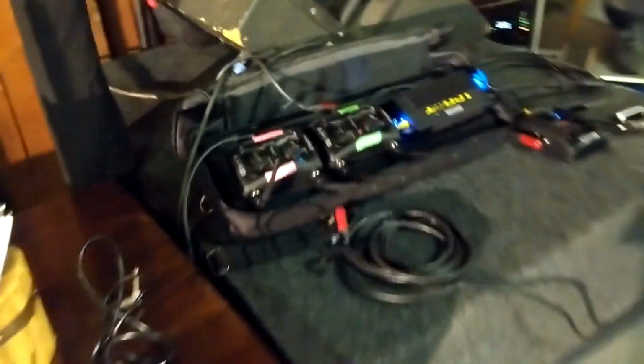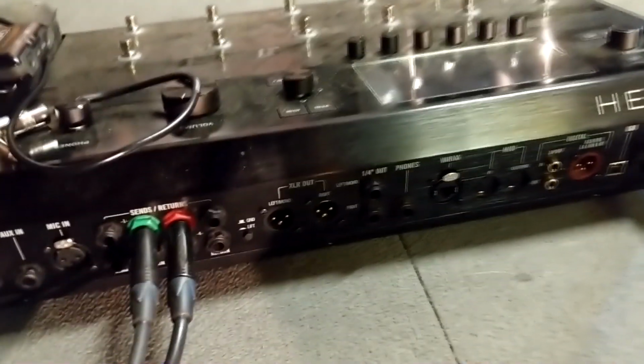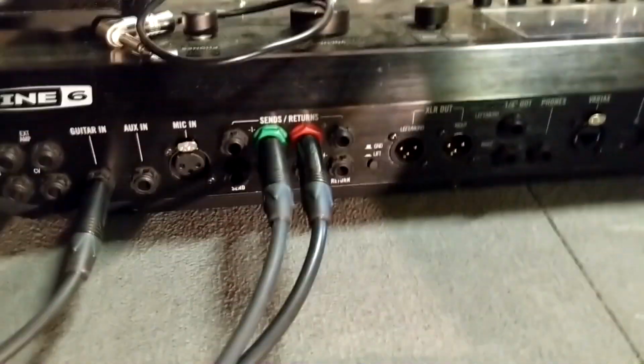So after some brief cable management, and maybe I'll put one there and one over here, we are all set. So now this is coming from the red on the Helix. That's going to go to a DI box where Jess's electric is. Jess's acoustic. And then my line here, I keep the coil accessible in case something happens. It's going right into there. And the sound guy will be taking me out of this mono XLR out on the left side.